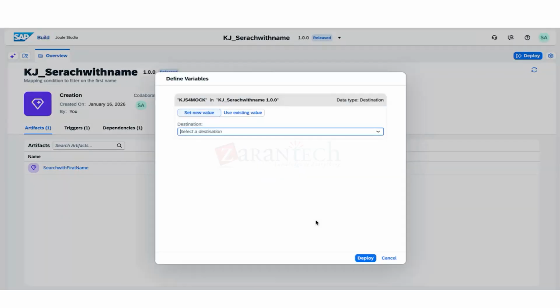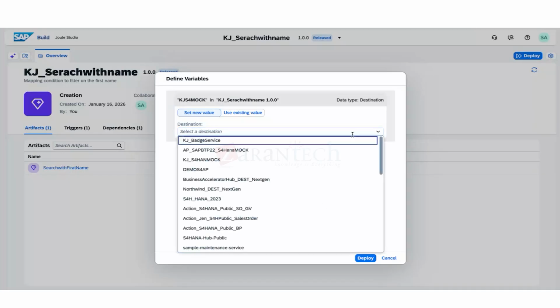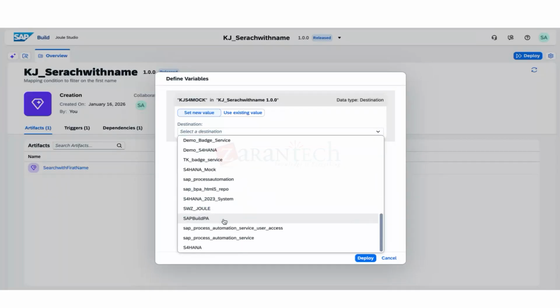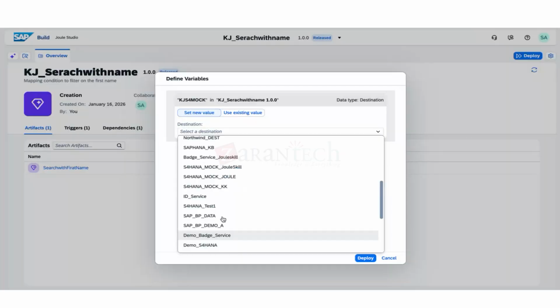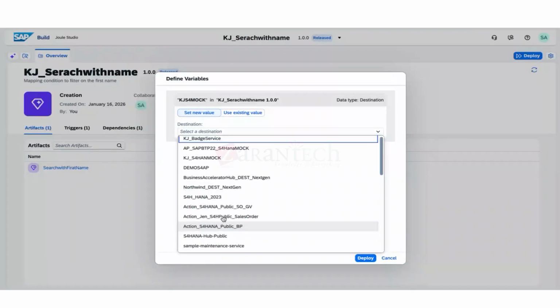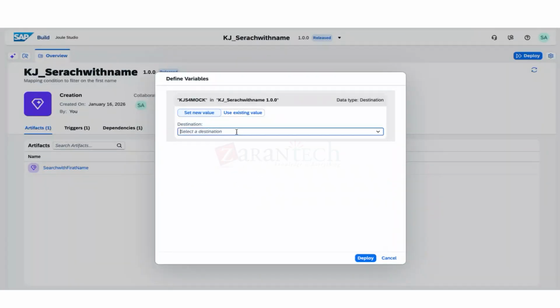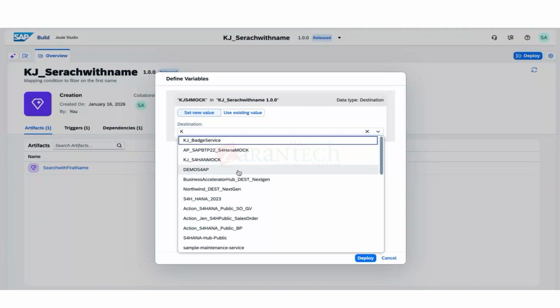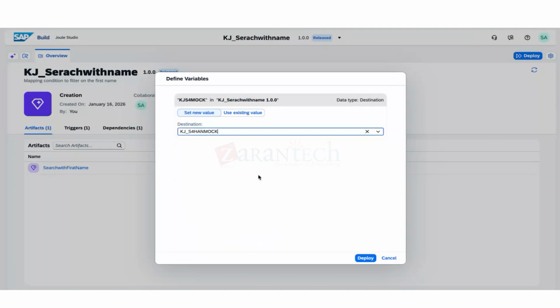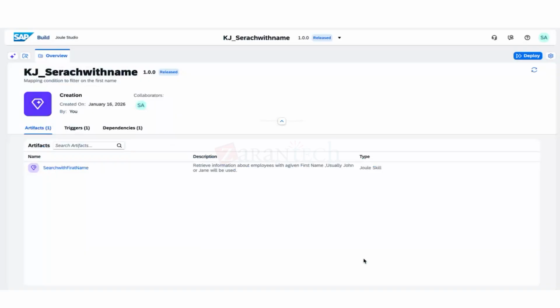Don't create new environments, because too many environments are already there. That makes the environment bulky and heavy for us. So whatever I just created, KJ S4 HANA mock, or there may be one more KJ variable I created right now, I can just pick it here. Only two KJ are there. Okay, I'll go with this one. Deploy. Okay, this is deployed, guys.